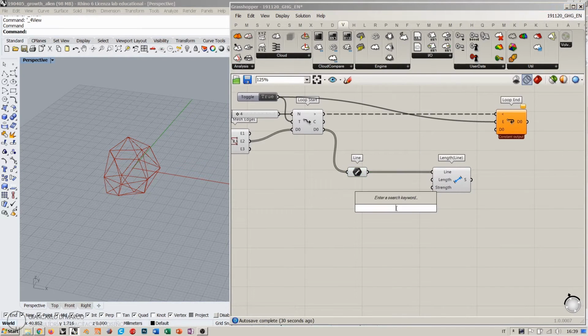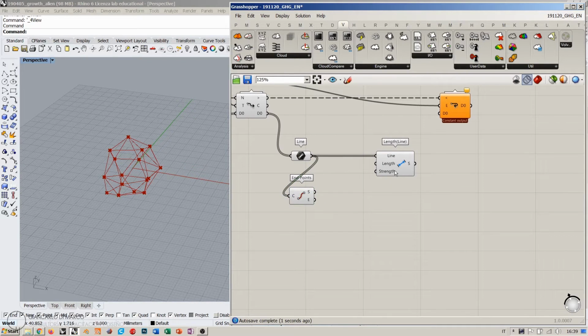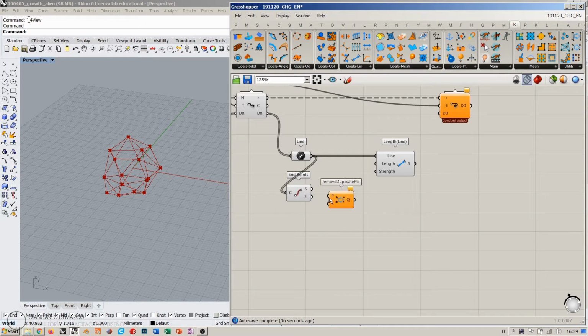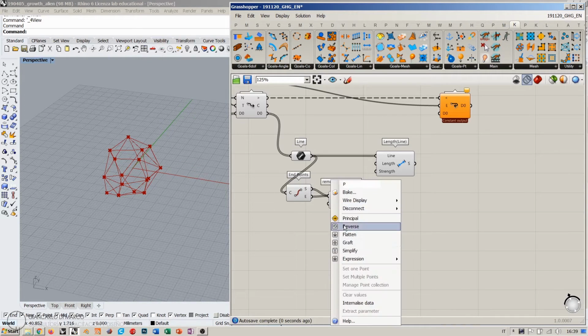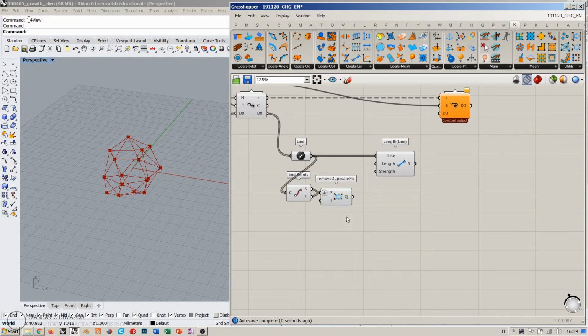So what I'm going to do, I'm going to take the endpoints of all these lines, and as I already told you, there are duplicated points in this set of start and end points. And so what I'm going to do is remove duplicate points once again. So let's go into Kangaroo and remove duplicate points, always flattening this.